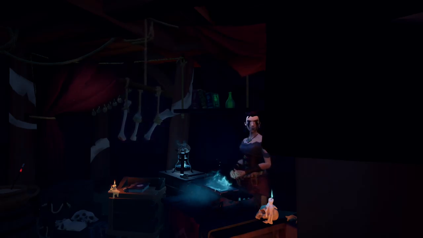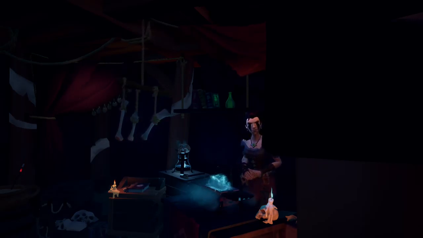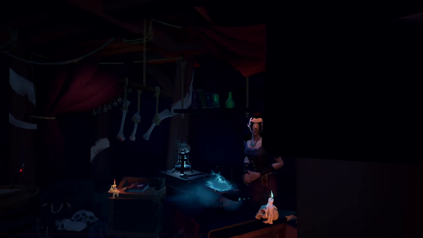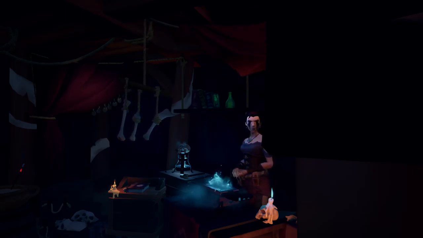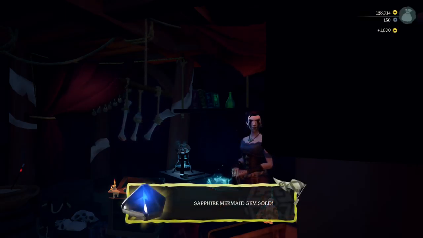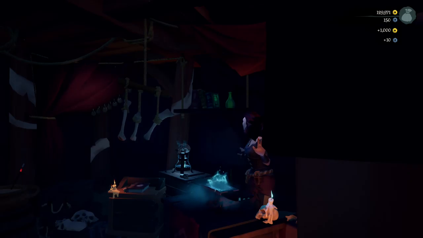Yeah. Selling this mermaid gem. You can sell it in one of two places. You can sell it to the gold hoarder, or you can sell it to the guy on the dock. So if you sell that one at the gold hoarder, I'll sell the other one at the trader on the dock. They can be sold at either or. You'll get the same amount of gold. It's just you'll get experience for both factions.